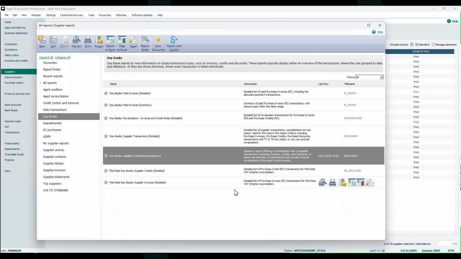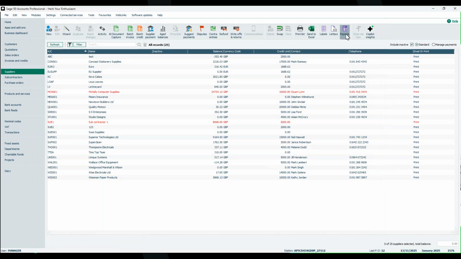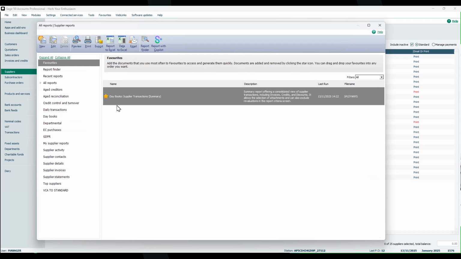Somebody's just asking how I got it in my favorites there. All I've done is clicked on the star. If it's something that you use regularly, click on the star just on the left-hand side there. When I close out of this and go back to reports, within my favorites I would have a list of all my favorites. I've only got one highlighted at the moment, but you can highlight multiple ones and it just pops them in my favorites, which makes it a bit quicker for you to get back to.